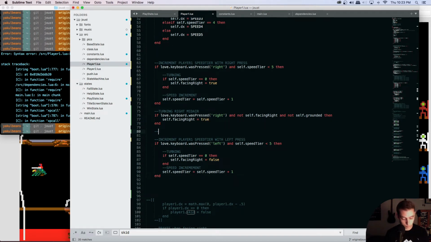Now, turning left. And the thing is, we're trying to implement this, but right now it's a white box, just drawing the rectangle. So we're not going to see it turn left or turn right, but we'll see through our debugging notes if facing right is true or false correctly, which will come in handy when we're drawing the sprites, because we need that logic anyway, so might as well figure it out. So turning left.